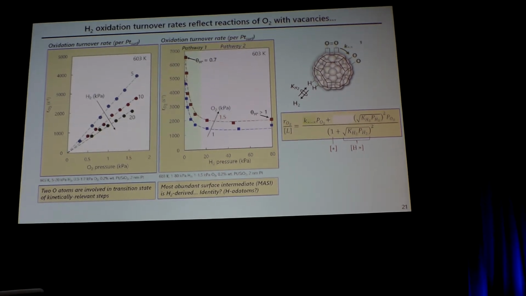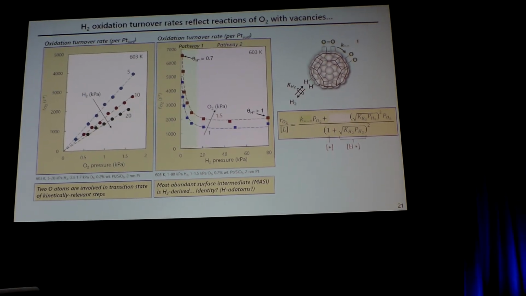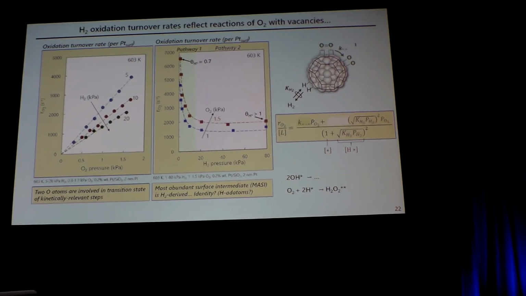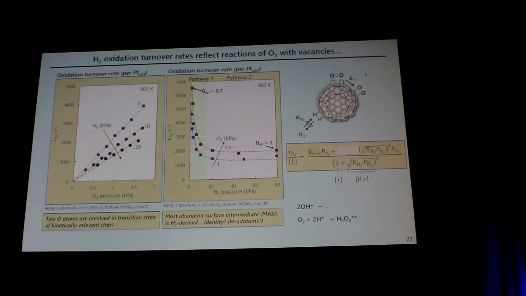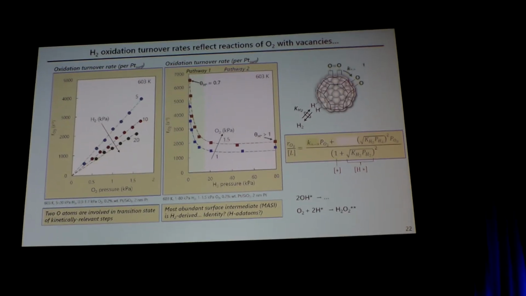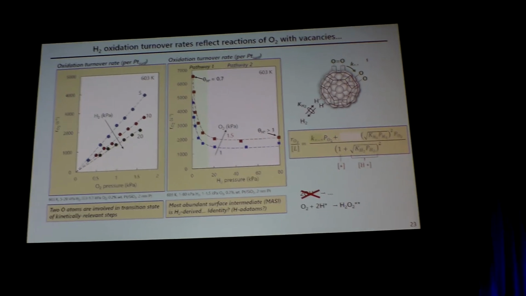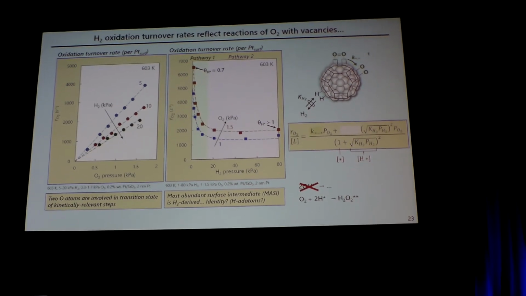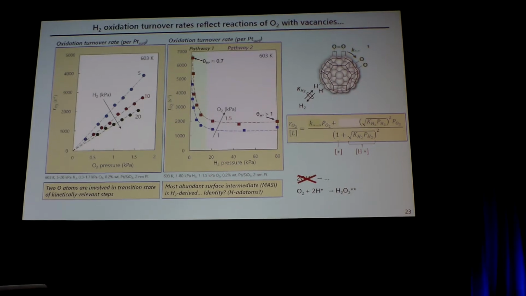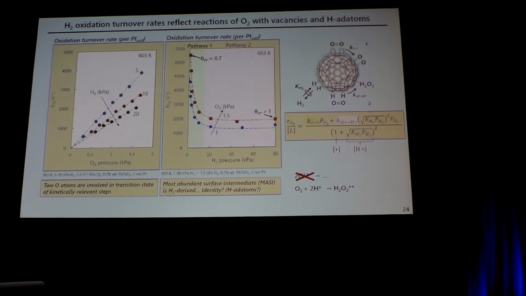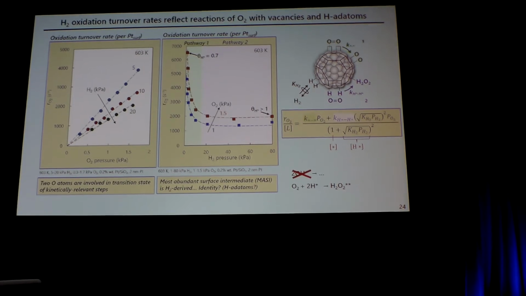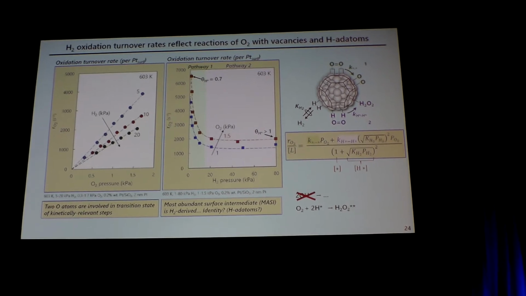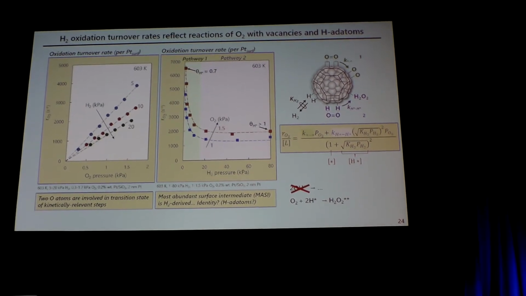This pathway must involve 2 hydrogen atoms, and so the possibilities here are the reaction of 2 surface hydroxyls or the reaction of gas phase oxygen with hydrogen atoms on the surface to form reactive intermediate hydrogen peroxide. We can eliminate this first possibility because it would require the reversibility of oxygen activation steps. And so we're left with this reaction of oxygen with the surface in order to form hydrogen peroxide, which quickly decomposes in steps that are fast and not kinetically relevant. And we denote this step with a rate constant K H star H star.